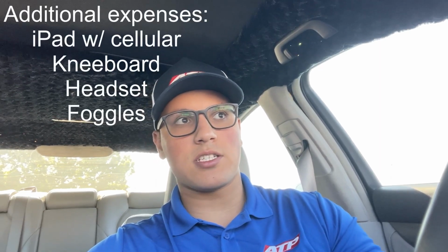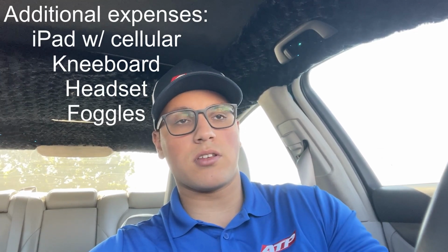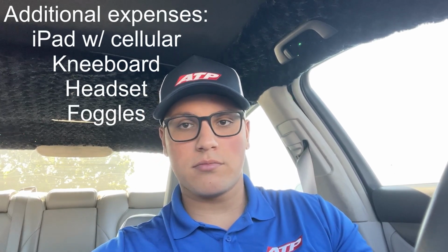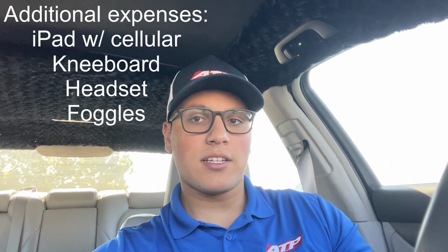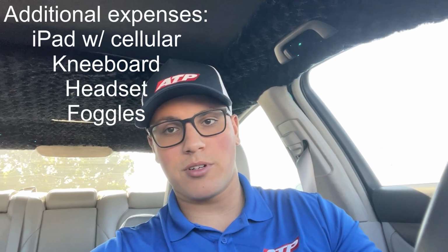Also, in addition to the finance part, there are going to be additional expenses. Those are going to be stuff that you need as a pilot, so you can invest as much as you think you'll need. For example, there's a headset that you need for being in an airplane, talking, using your comms. For that, you can either get your $100 cheapo headset from Amazon, which is what I did. There's nothing wrong with it. Works great. Or you can spend $1,200 on the nice noise canceling headphones. Those are great, but it's going to be different for everybody.